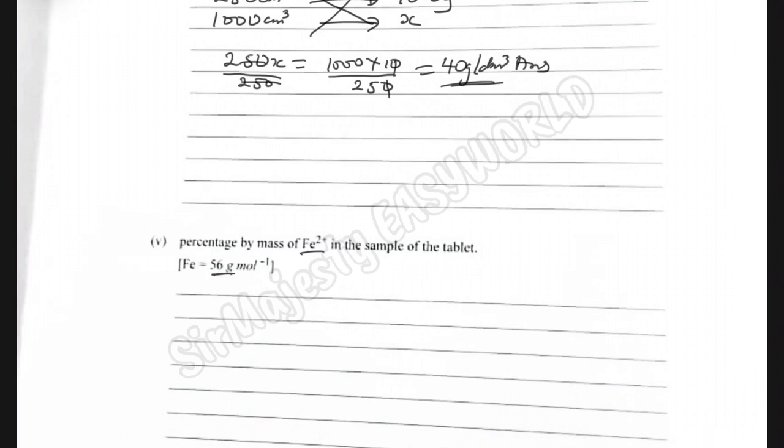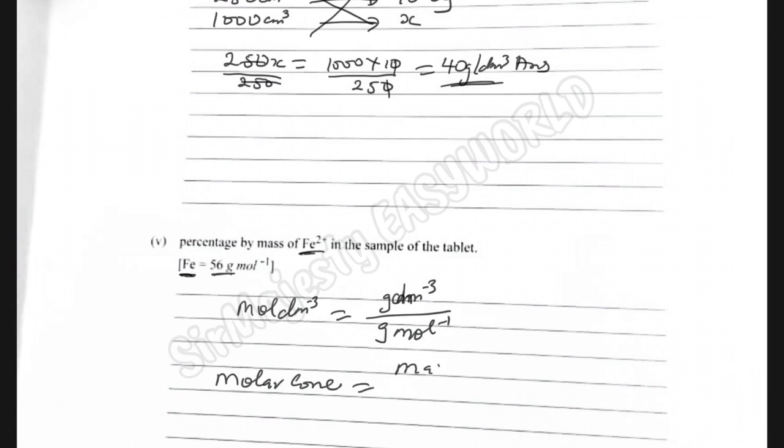So what I'm trying to imply is that if the molar mass of iron atom, Fe, is 56, then the molar mass of iron 2 ion also remains 56, because it's proton plus neutron, and the number of protons in iron 2 atom is also the number of protons in iron 2 ion. So do the neutrons. It is the electron that changes. Now we go back to the formula, which says that mole per dm cube is equal to gram per dm cube all over gram per mole. This means that molarity, or molar concentration, is equal to mass concentration, which is concentration in gram per dm cube, all over molar mass.